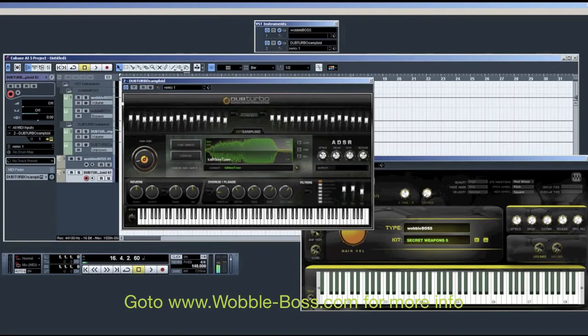Good idea is to turn the attack up a little bit and turn the release back here. Just so if there is any click or dirty beginning or dirty end, you can get rid of them very easily with the sampler. You got a little reverb going on. Chorus flange. It's pretty amazing how much it affects the sounds.